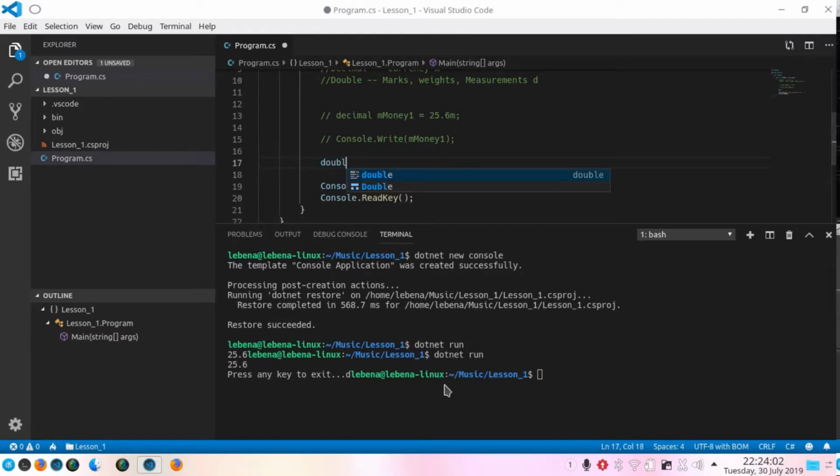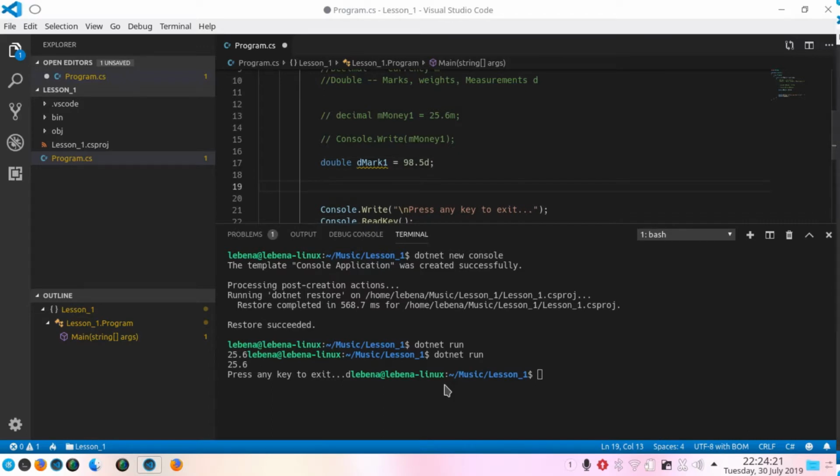So for a double, it's say double dMark1, I'll call it, is equals to, let me give it 98.5, right? Then for good practice, I write a D at the end, then I have my variable there.